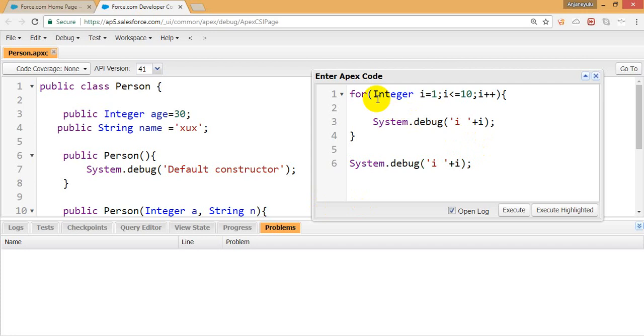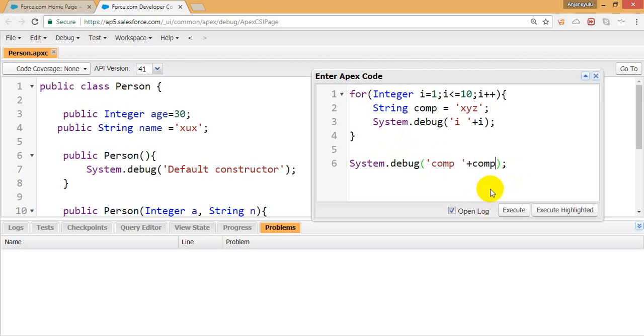So the thing is, when you declare like this, these variables are called local variables. Local variables are used in loops or conditional statements. If you create any, let's say I'm using string company equals xyz. So I have declared this, and if I use this, will it be okay or not?